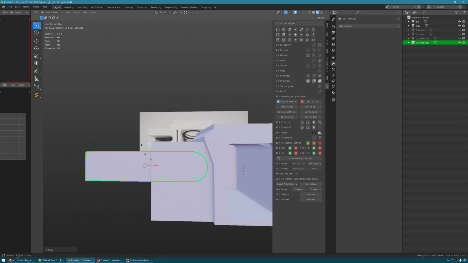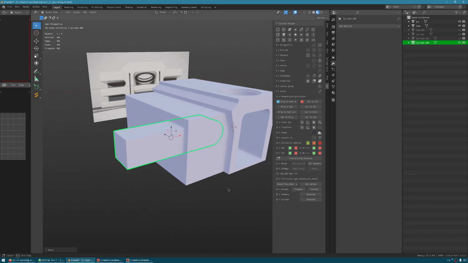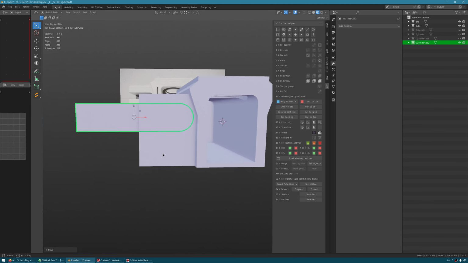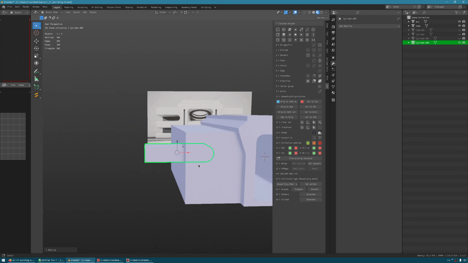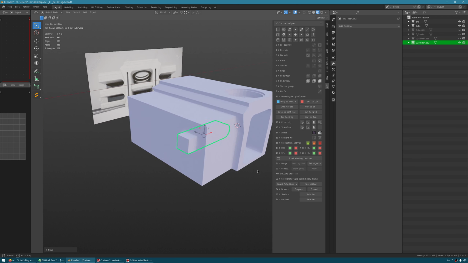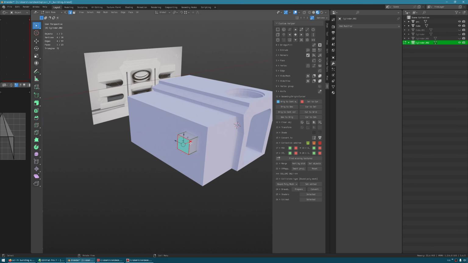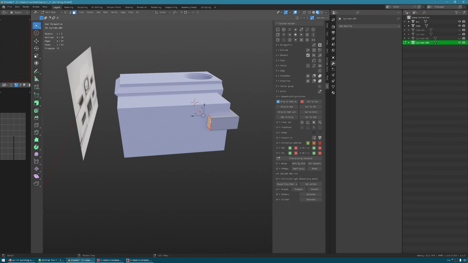Distance wise is fairly close. Like so, but it's a lot thinner. So keep on sizing it so we have something like that. Edit, select face, so we know exactly where to cut.